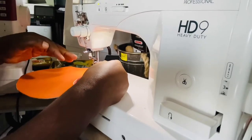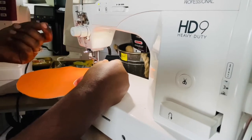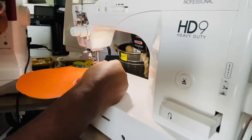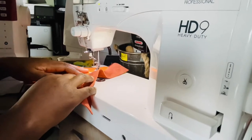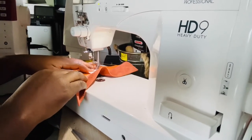One thing with leather — it's very unforgiving. Once you sew through it, you can't take it off and re-sew like you would with fabric, because it makes holes. So you have to get it accurate and you need a good machine. I'm pretty happy about how this vegetarian leather is sewing through.